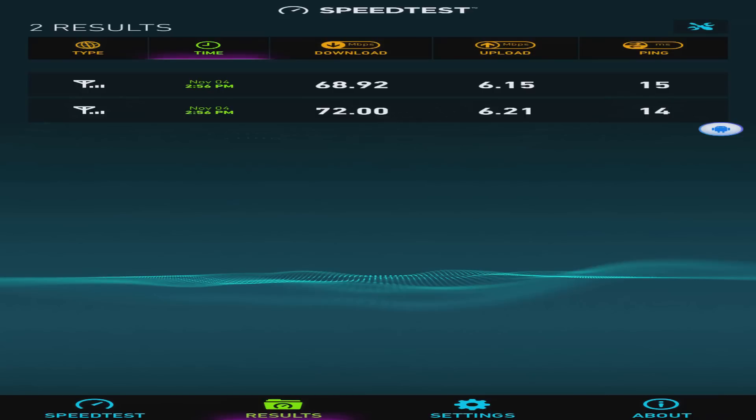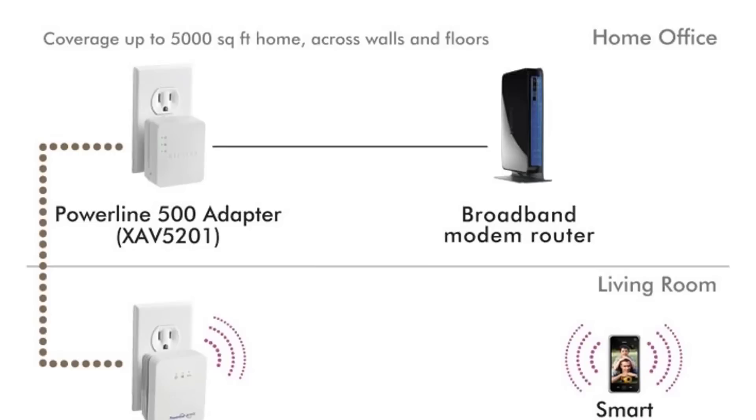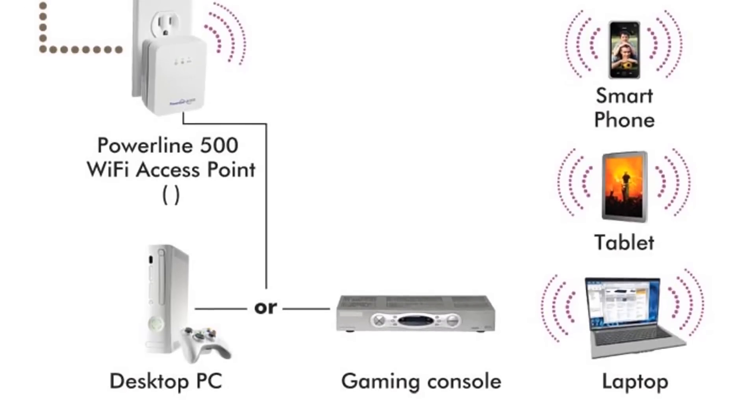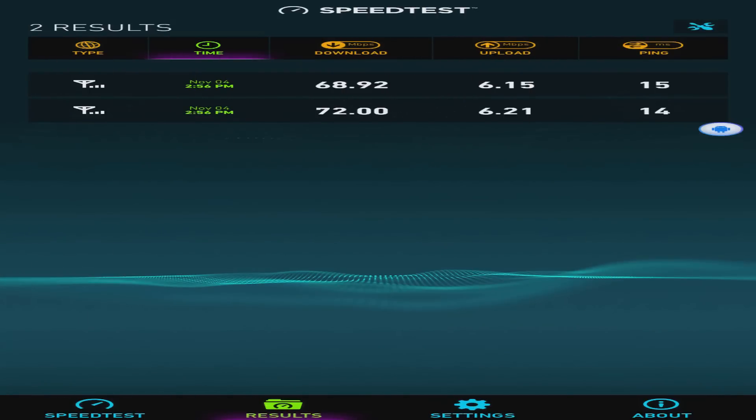The speeds are close because I'm only about three feet from my router. Where this becomes a bigger issue is if your Fire Stick or Fire TV is down the hallway or in another room — you can run a wired connection directly to it and still get these speeds. If you don't have an Ethernet cable run, you can use a powerline adapter. It plugs into your router at the source and into your power outlet, sending the network signal down the power line into a different room where the second unit plugs in — then you connect a wired cable directly to your box.